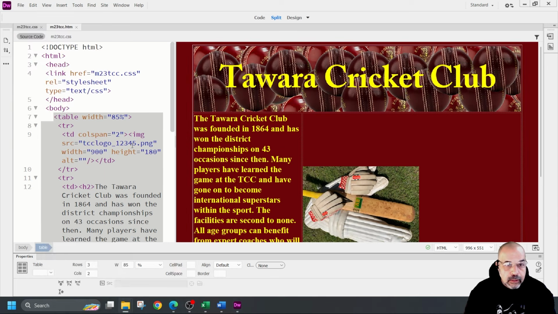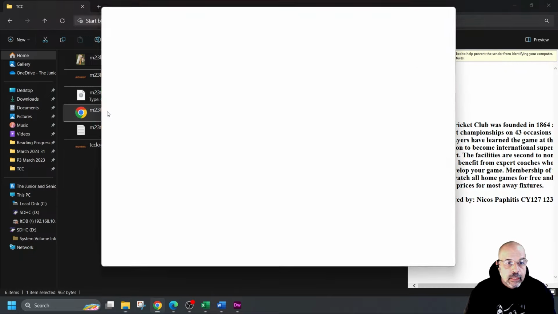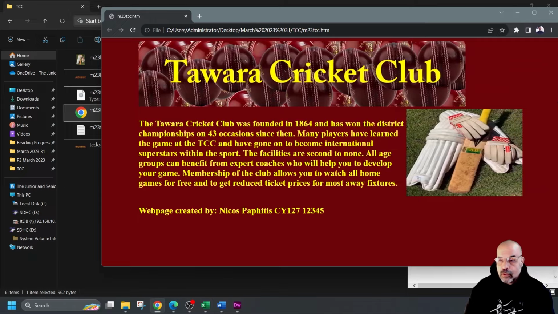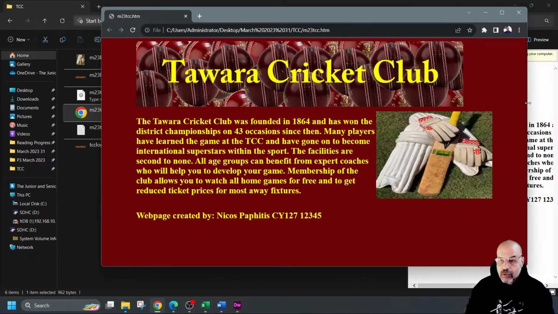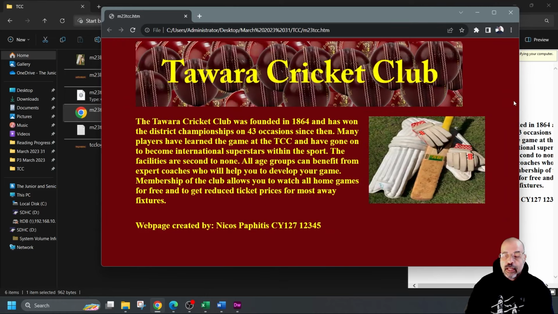Open my page again. Where am I? There we go. So if I open that up, we can see here that as I change the width of my browser, that 85% fits nicely. Okay, and it's center aligned. But again, I can see this thing here is deformed. So I am thinking that this is because of the width and height.